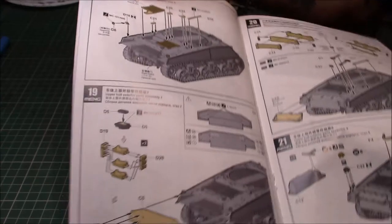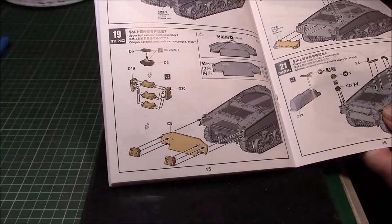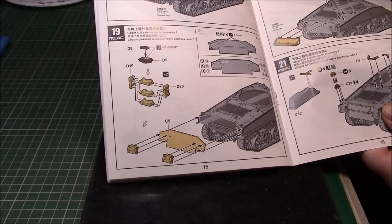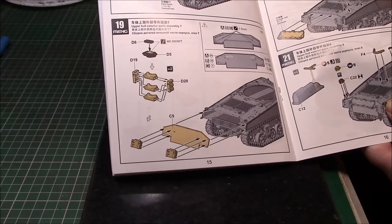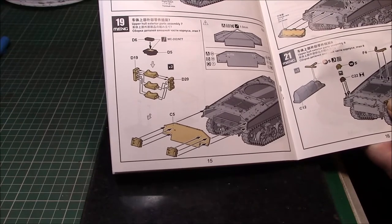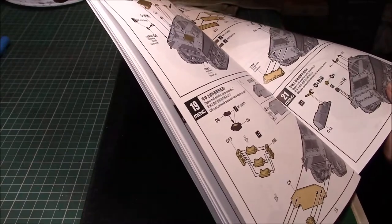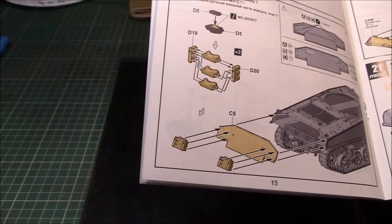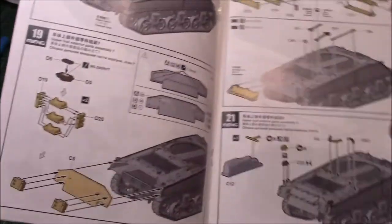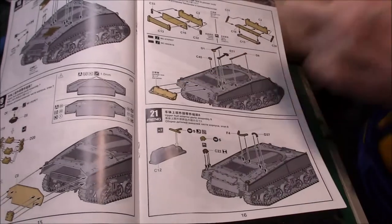A few fuel filler caps. More drilling to do for A, B, and D. It's different from the whole exterior parts, yeah. Then we've got the spare tracks at the back. Then we're starting with the gun cleaning rods, more pioneer tools, the parcel shelf at the back.